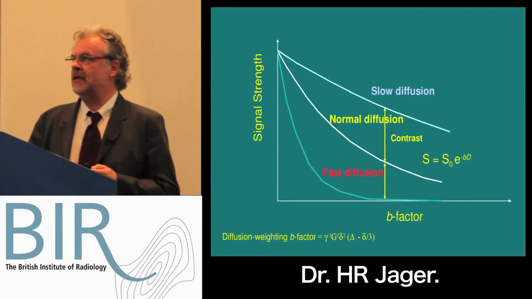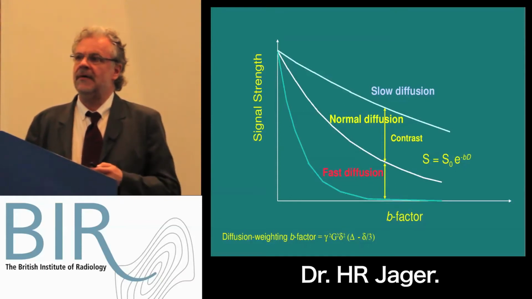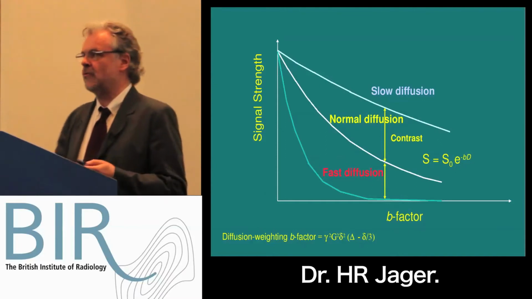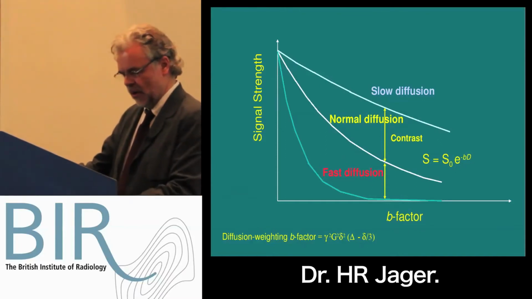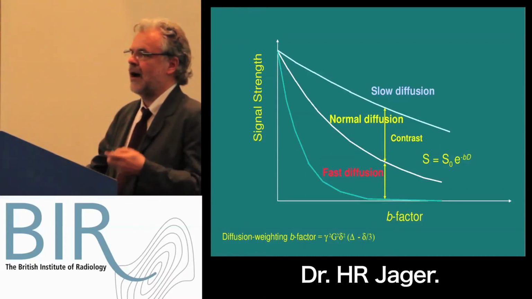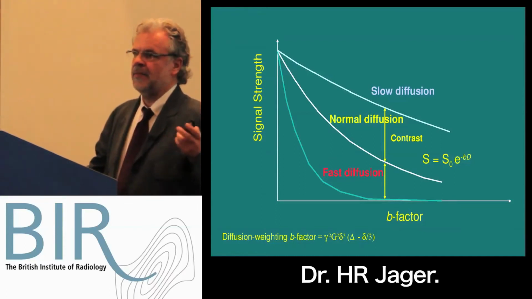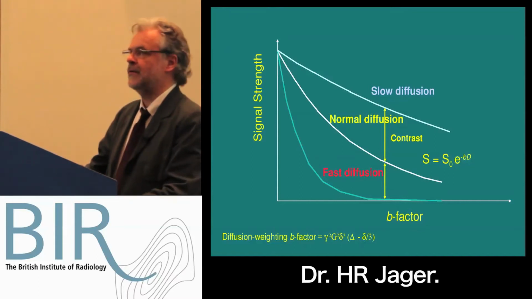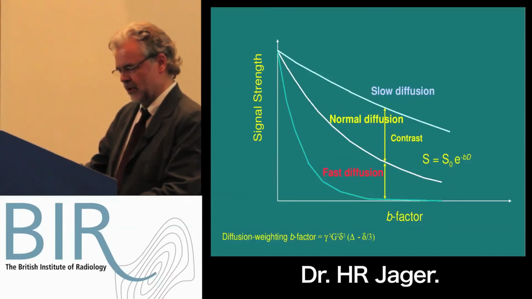Now, most clinical imaging is done at a B factor of 1000, but there are applications for higher B factors. You just lose signal and you need to do more repetitions. That's why it's not so popular. And it looks at different compartments of diffusion. Higher diffusion weighting, higher B factors look more at the membrane-bound water, and lower ones look more at the free water, and very low ones look basically at vascular perfusion.